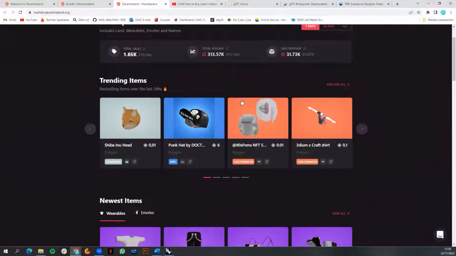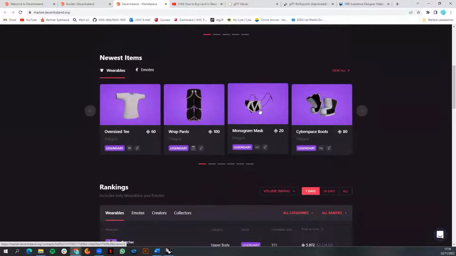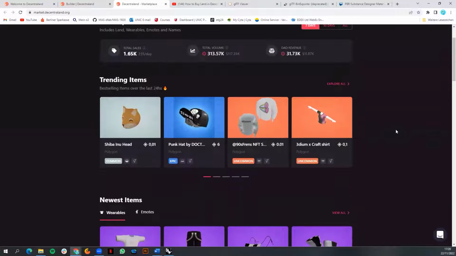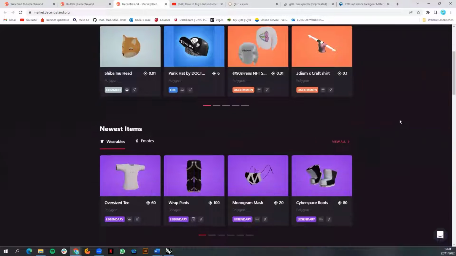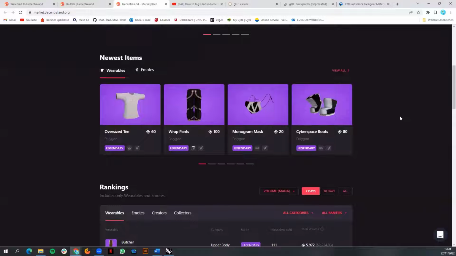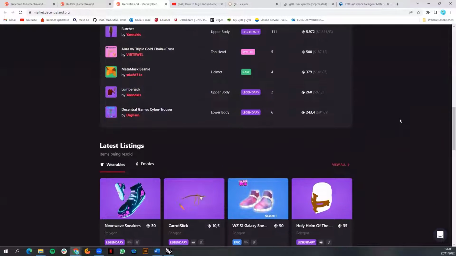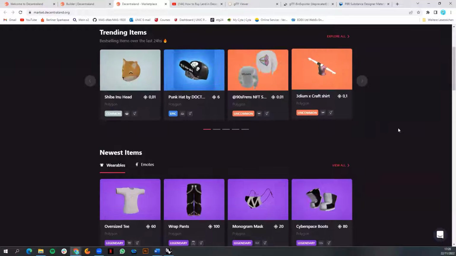In this marketplace, you can not only buy or sell land, you can also sell any kind of 3D model, which is basically shown as an asset. An asset is the keyword for Decentraland. So an asset could be a wearable, an accessory for your avatar, and it can also be a 3D model of a building. And all these can be part of the marketplace of this NFT environment.